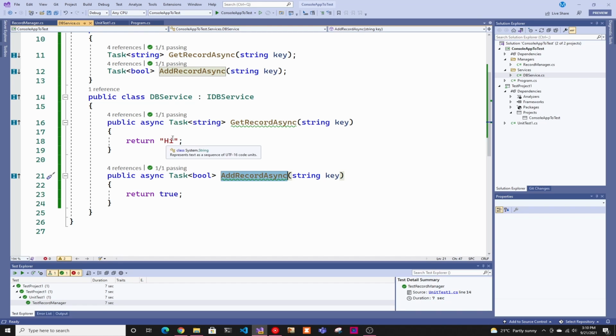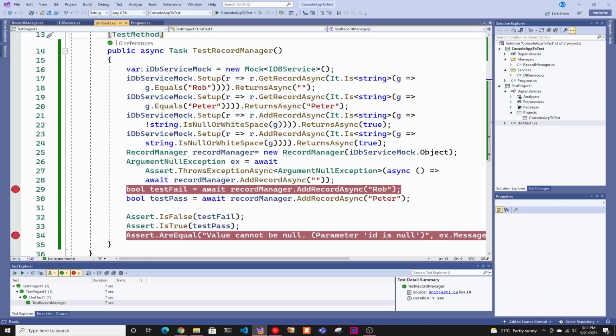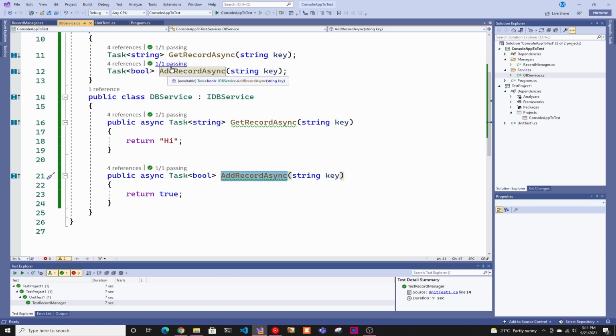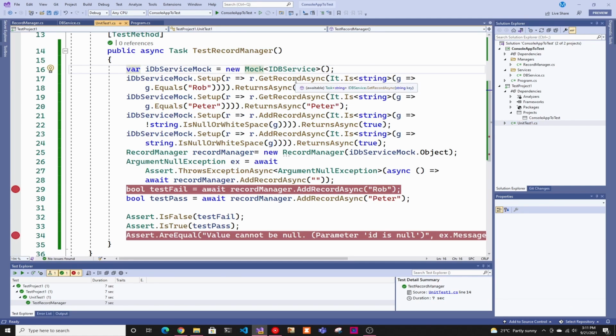In here, I'm just returning, but I have the interface created. And then in the testing, the first thing I create is a mock of the database interface. As you can see here, I have the interface and then I go here and I have the mock for it. Once you set the mock, you can create fake methods that, instead of calling the database, which doesn't make sense every time you're running unit tests, you might not want to be calling the database, or you might be running this on your CI/CD pipeline where you don't have access to the database. So it's a good way to create a fake database.